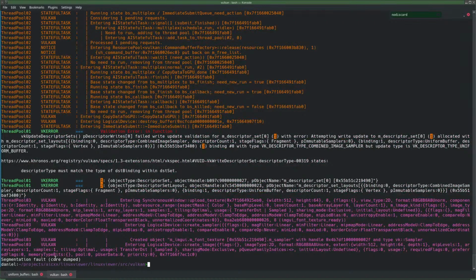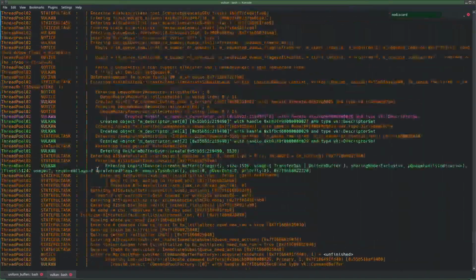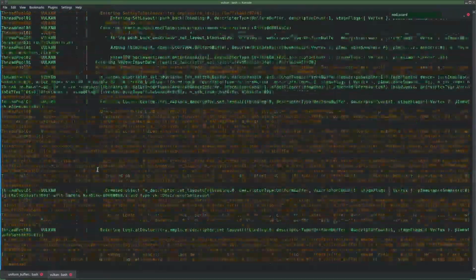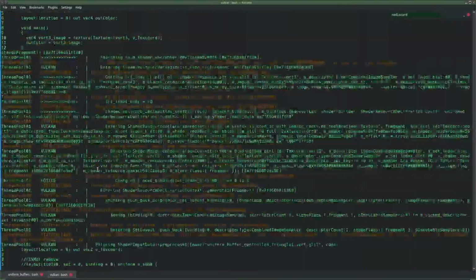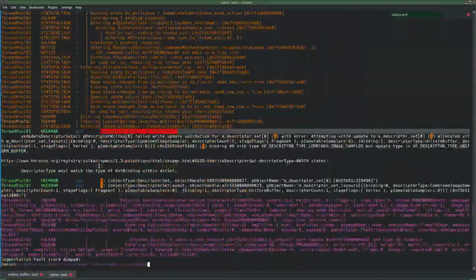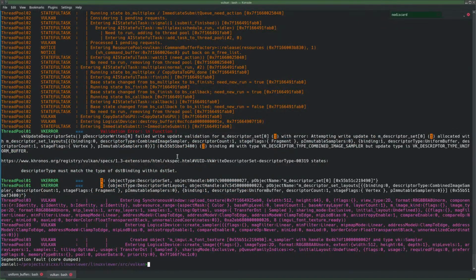Core dumped. Why? Where? Okay, because of this, I guess. Previously I scrolled up and I saw another validation error about the simultaneous use, and it's not there now, but how often would that happen, right? I'm just going to assume that it is fixed.